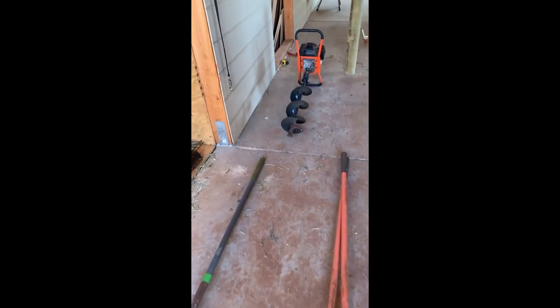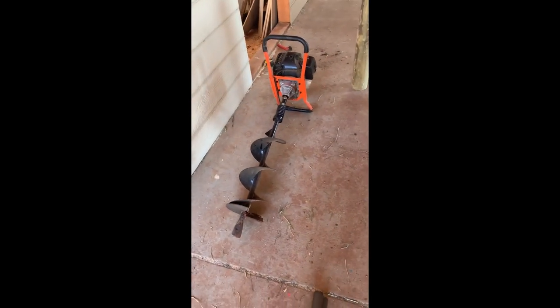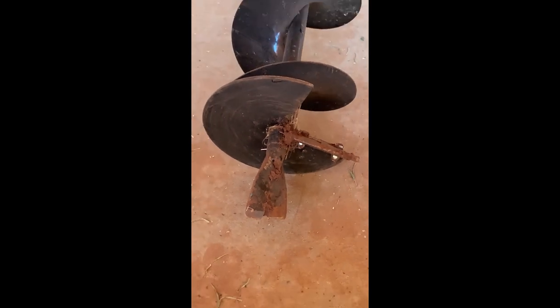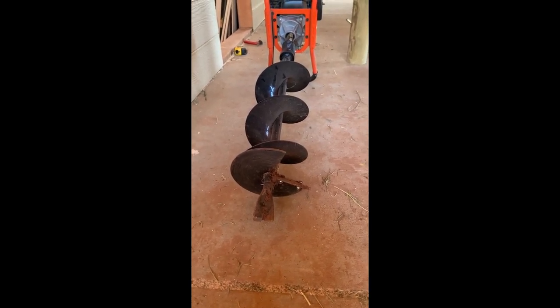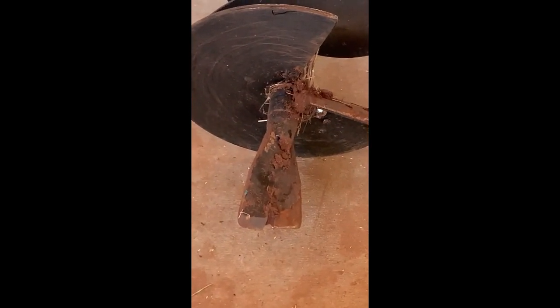Everyone kept saying, oh, get an auger with it. No problem. So I went out and bought an auger, which I'm going to sell this one, if that gives you an indication of how well that worked. That almost tore both my shoulders off. It's a two-man operation, but if you look at the bit right here, that bit is not designed to go through bedrock. It's designed for small, golf ball, softball size rocks to come up, and that is not what we have here. So again, that went down. Well, you can see there's the bit. It's already worn out, and you can see everything else is shiny, untouched metal.